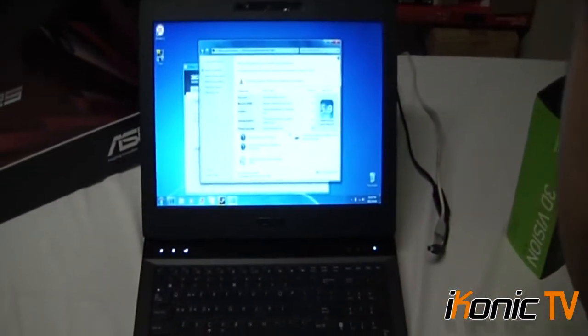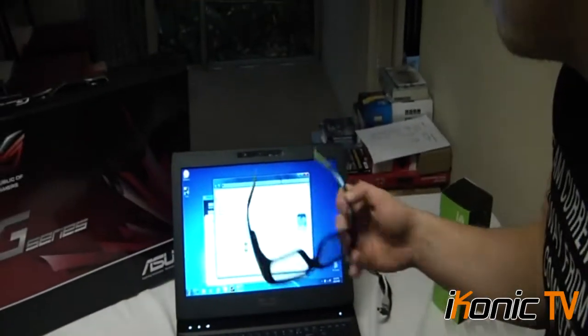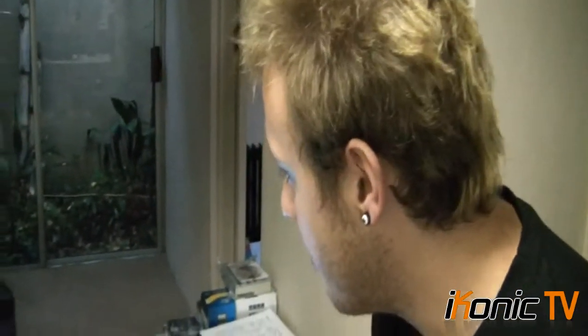Today we're back with a brand new laptop all the way from Asus. It's the brand new G53SW 3D notebook. I repeat, a 3D notebook. If you look at these glasses from NVIDIA, it means you can play games in 3D, watch movies in 3D, view pictures in 3D. It's really an awesome concept. I'll get back into that just now.